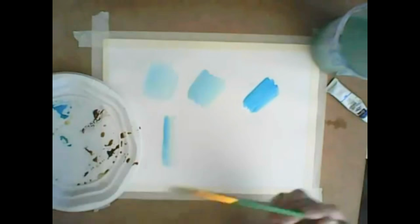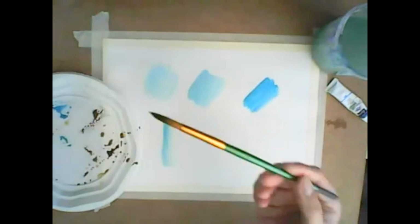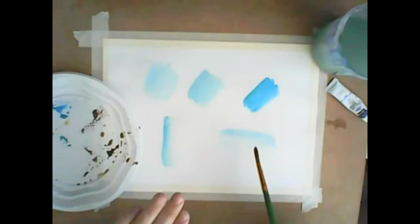Other way to do it, wet the paper fully. Wet with the brush. I take paint and the same as before, we wet again, drain. Do you see? It is even more soft than this one. Two different ways to paint a gradated.